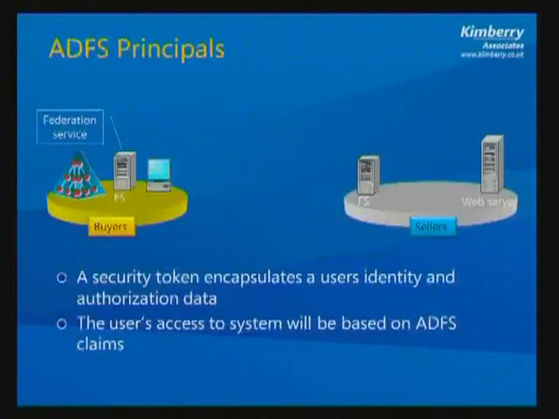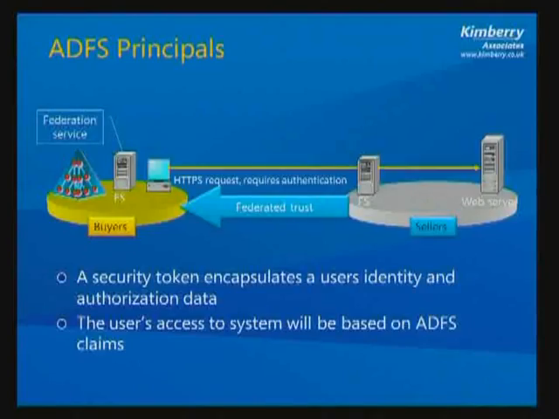Okay, if you're coming in through ADFS, the idea of ADFS is that we can have two totally separate security identities or security realms. We've got buyers and sellers, and they want to cooperate in some way, so we set up a federated trust between them. That federated trust is basically saying, okay, buyers, if you send me a token which is signed by you, I will believe you have identified the person, and I will accept that identity. So what actually happens when somebody comes in from buyers across to the web server is that we first create a signed token, and that signed token has the user identity on it. So in fact, the user gets referred back.